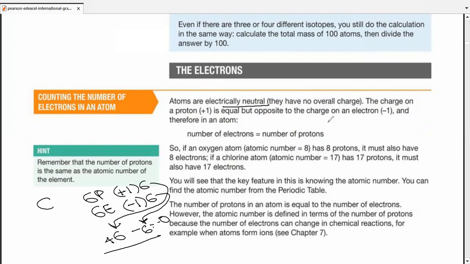The atoms are electrically neutral because the overall charge on protons can cancel out the effect of the overall charge on electrons. So there are never any situations where electrons aren't equal to the amount of protons? Yeah, there will be situations, and that situation is named ions. The imbalance of electrons and protons is what makes ions. Fewer electrons than protons, positive ions. More electrons than protons, negative ions. That's how we deal with that scenario. But as we're talking about atoms here only, atoms are electrically neutral because every time we talk about an atom, it's understood that the number of electrons is going to be equal to the number of protons. Hence, electrically neutral, right?